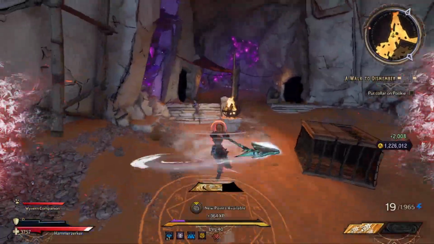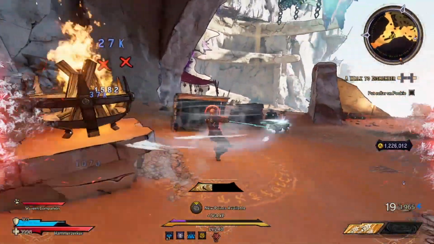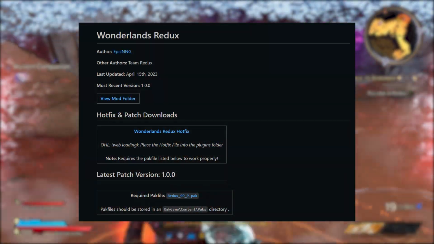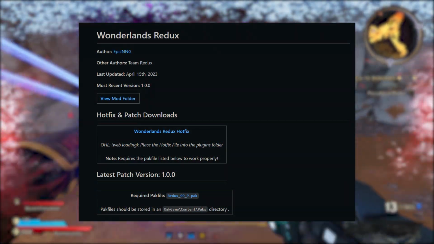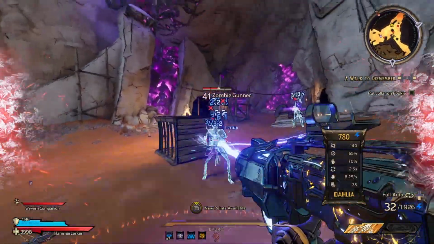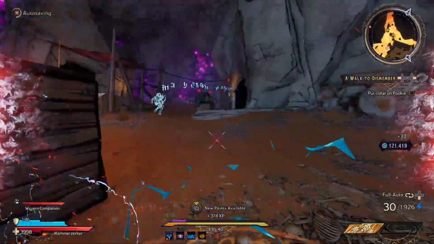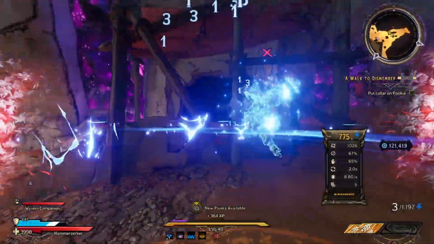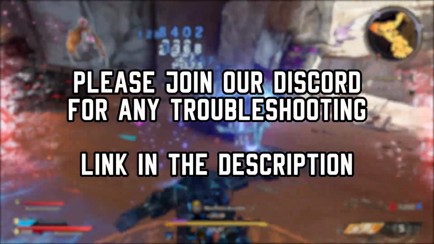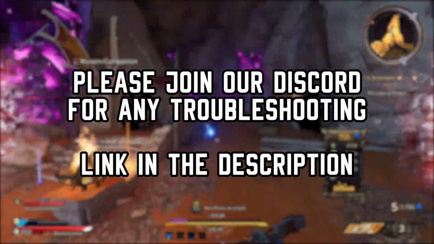Now, if you're installing from GitHub, the instructions are going to be basically the same as Nexus Mods, only the files you download won't be in zip file format, so you can just drag and drop them straight into the folders. There should also be a text tutorial on that site detailing how to install also if you're still stuck. But for any difficulties installing the mod, please join the Redux Discord and come and chat with us, where we'll be happy to run you through it.